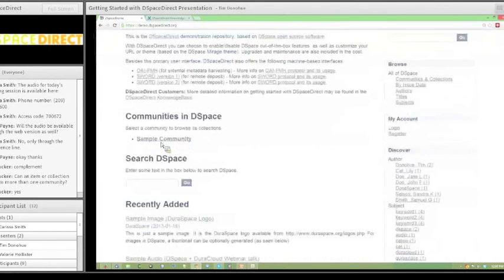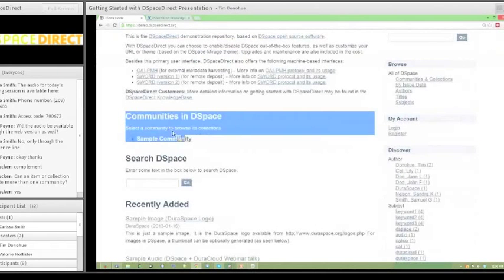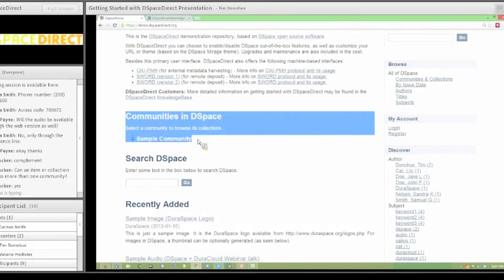Immediately below that in the center section is a list of the top-level communities. As I had mentioned, that's the top level of the hierarchy within DSpace. You have communities, collections, and items. So that's the introduction into your DSpace site, these top-level communities. It's something to think about when you're organizing your individual site as to what you want to appear at that top level, because that top level alone is what appears on this home page.